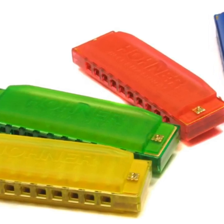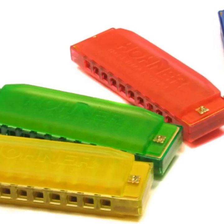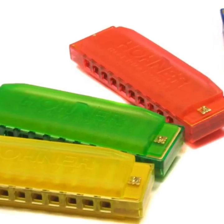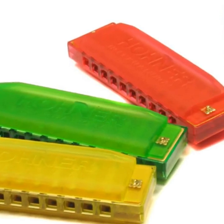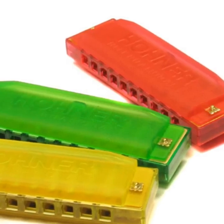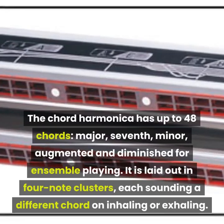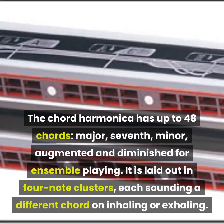Children's harmonicas: here are a couple of children's toy harmonicas — the Hohner Happy Harmonica and the Suzuki 365 Days. Those harmonicas are made by well-known companies; however, they are not recommended by Enjoy Harmonica because they are often hard to play, not very airtight, and only available in the key of C.